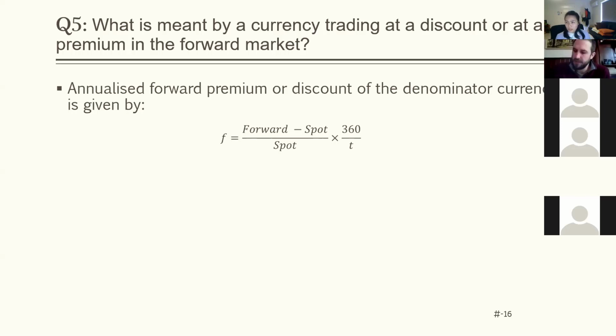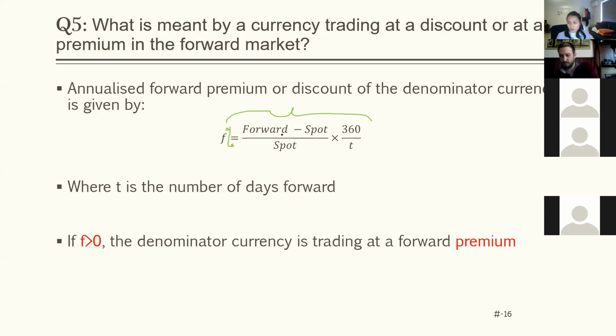If the forward price is higher than the spot price, it's a premium. Exactly, yes. And the opposite: if the forward price is lower than the spot price, it's a discount. Yeah, spot on. So to calculate the forward premium or discount, we use this formula. This is the annualized percentage of forward discount or premium, right? And as James said before, if F is greater than 0, then this is a forward premium, and less than 0, then this is a discount, okay?